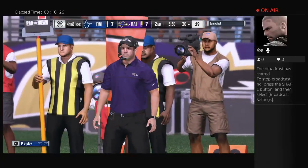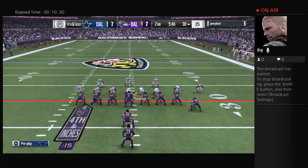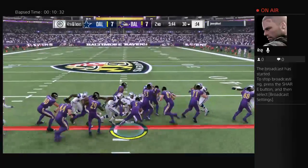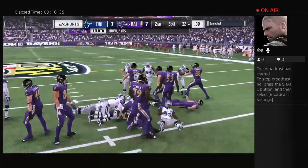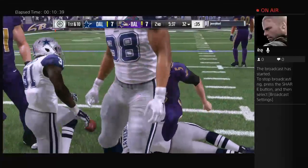So in their own territory, but they only need a few inches, so they're going to opt to go for this thing. We'll see. Maybe a surprise pass or run. What will they do? We're about to find out. Fourth down. It'll be a pickup of just 2, and they're able to convert here on 4th and inches.